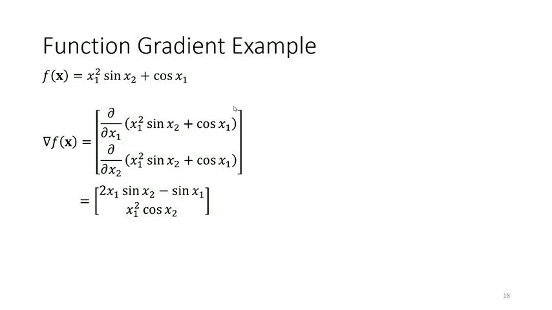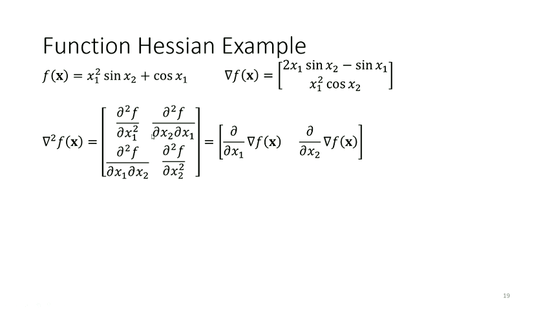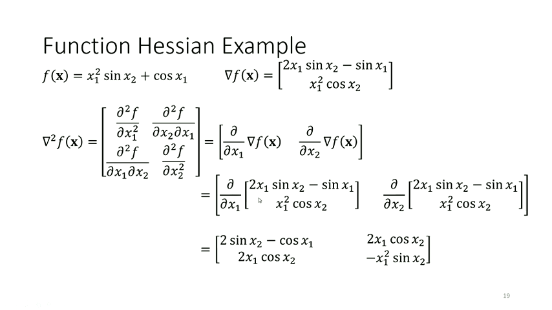Now let's look at the Hessian. We got the gradient, now the Hessian. We can either double differentiate each of these, or we can take this and differentiate this. So we can do it this way, and we already got this, and then the first column here is we differentiate this gradient with respect to x1, and then second column we differentiate the gradient with respect to x2, and then what do we get? This.